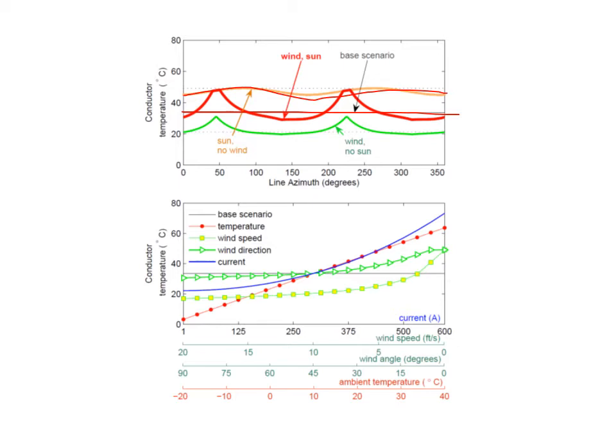Now, if sun is available, then the temperature of the conductor increases to this orange line. And so because the temperature of the conductor increases, that means its resistance increases as well. Now, if wind is available at the same time that sun is available, you only have these intermittent periods of high conductor resistance, and the rest of the time the wind is cooling off the conductor and resulting in temperatures that are around the baseline, and in some cases even lower than the baseline. And if wind is available but there is no sun, then we're operating on this lower green line.